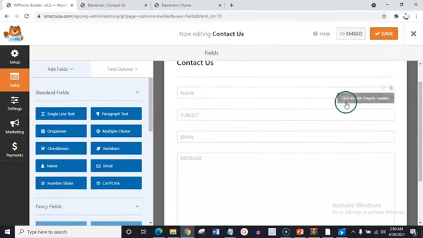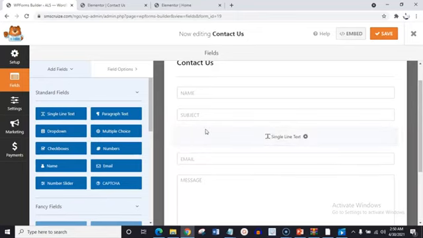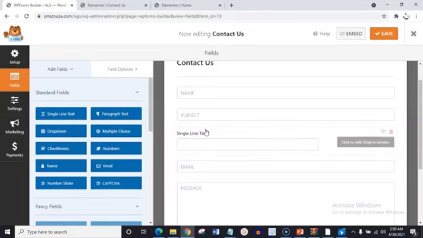If you want to add one field now, you can add a single line text. You can add it to this place, because if somebody wants to order something, there should be a phone number. You understand?